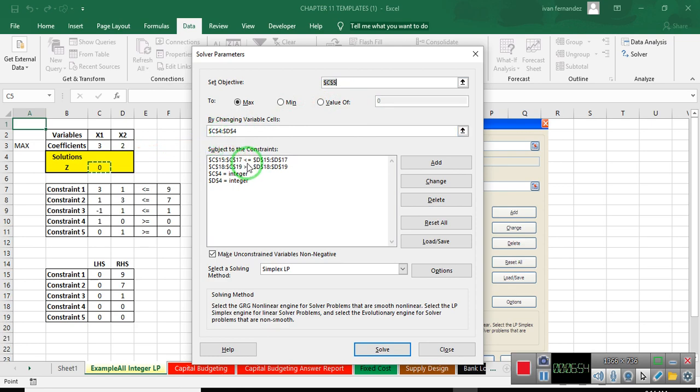Now, it's here in the constraints where things start to differ. I have my two constraints, one for less than and one for greater than. The greater is for the non-negativity. The less than is for these 3, 9, 7, and 1. That should be the same as any other problem you've ever done. But look at this. I added a new set of constraints. What I'm telling Excel Solver here, look.